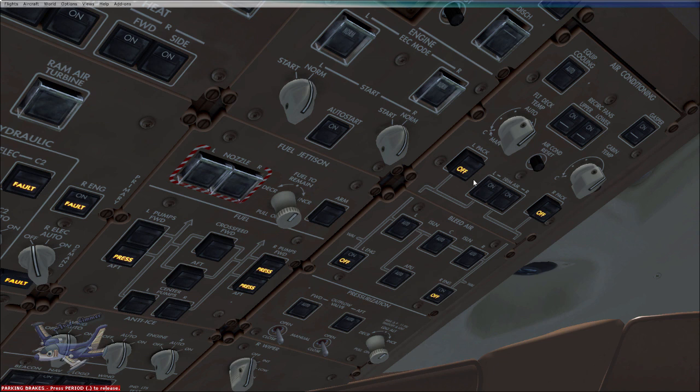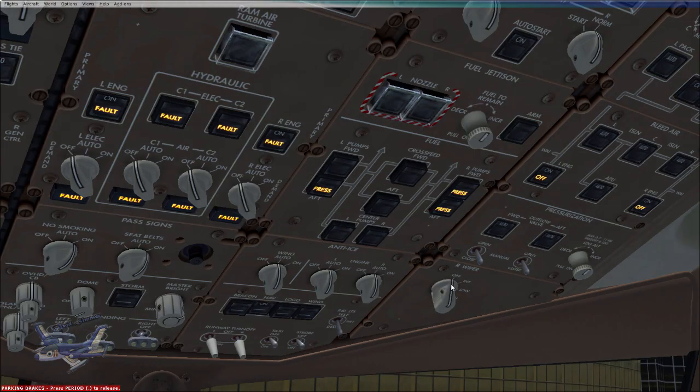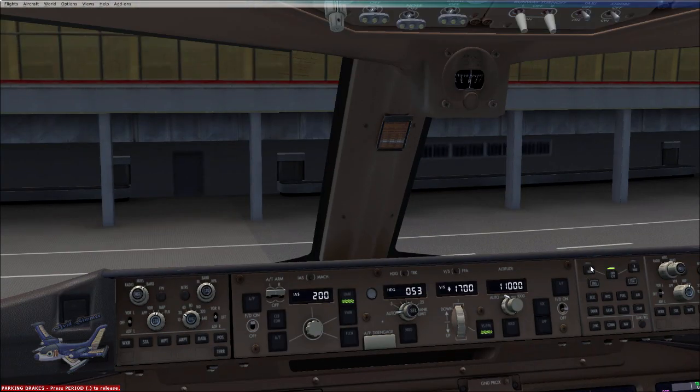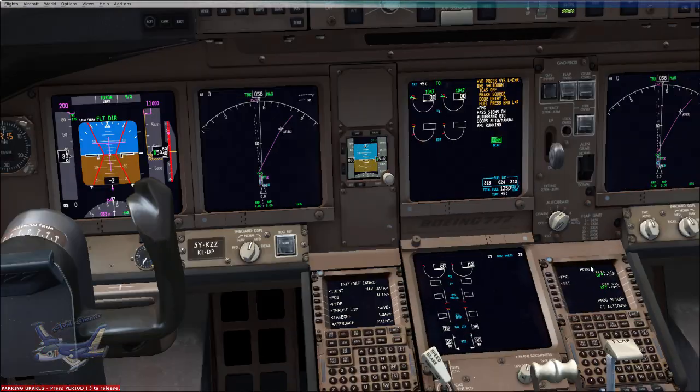We turn on our packs left and right. Trim air switches, all that we leave as it is. It looks pretty good to me. Pressurization, good thing with this plane, it's all automatic, so no need to worry about that. Right, so we now move on swiftly. Make sure our parking brake is set.